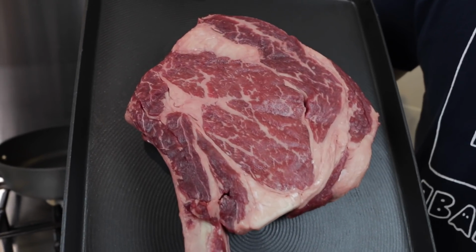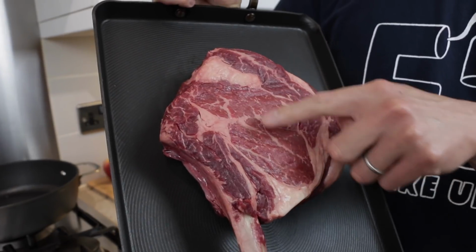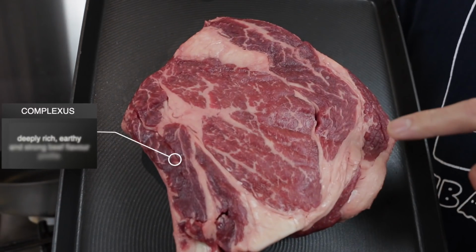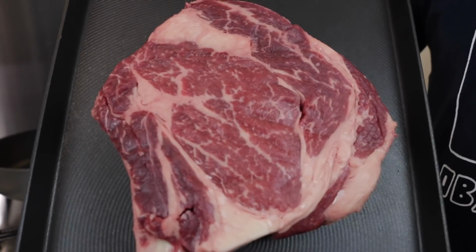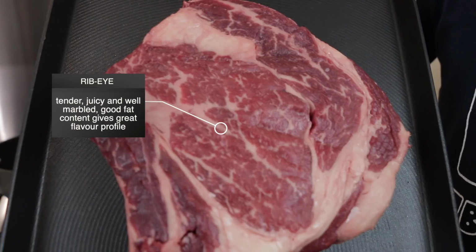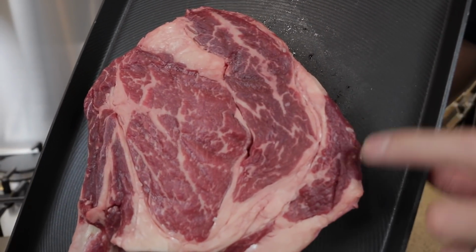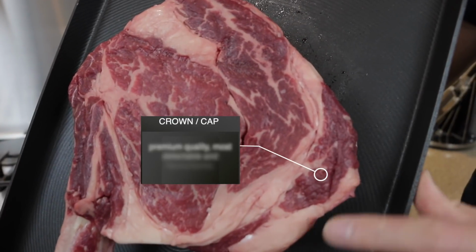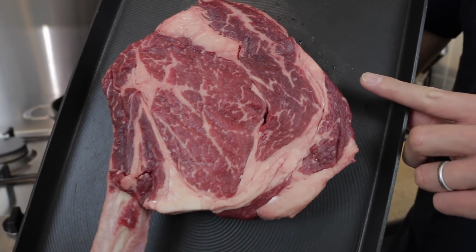What I really love about this cut of meat is it's got different sections to it. So this section here along the bone is called the complexus, and that's got a really meaty, beefy flavour. And the main section is the actual ribeye. And then over here, this is my favourite part. This is called the crown or the cap. And this is really tender.